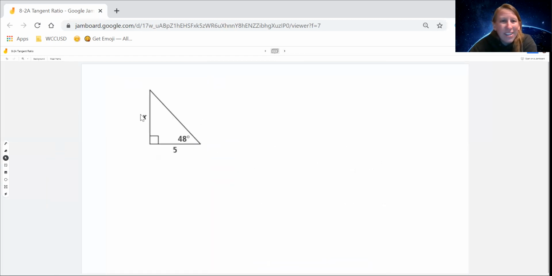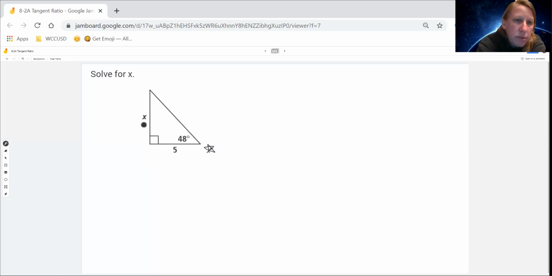All right, this is exactly like the type of question I'm going to give you for the final. And I'm going to say solve for x. Maybe I'll have you solve the whole triangle. Maybe I'll just have you solve for x. We'll be practicing these, but here's how you do this. First, you're going to label the angle that you're interested in. The acute angle that's given to me is 48, so I'm going to put my star over here where I saw the number. Okay, so this is the angle I care about.